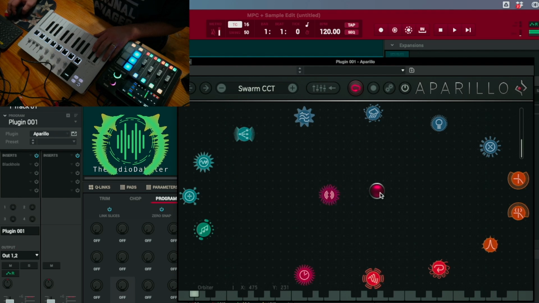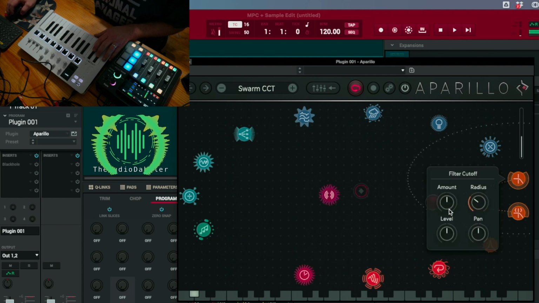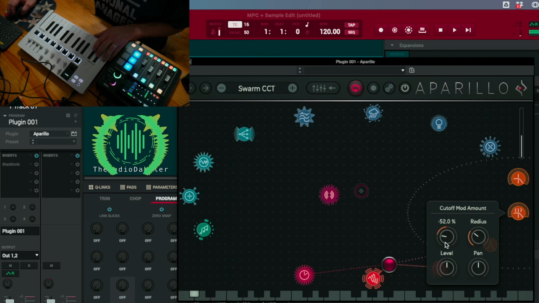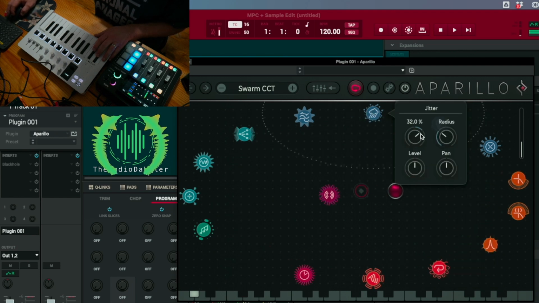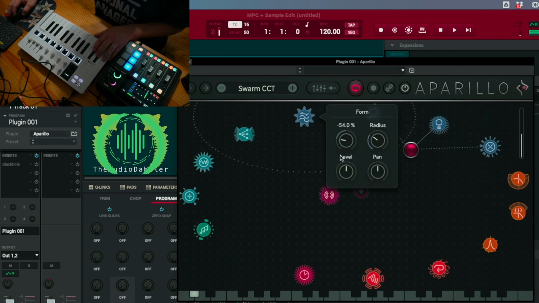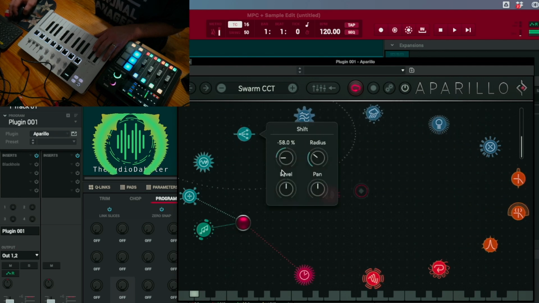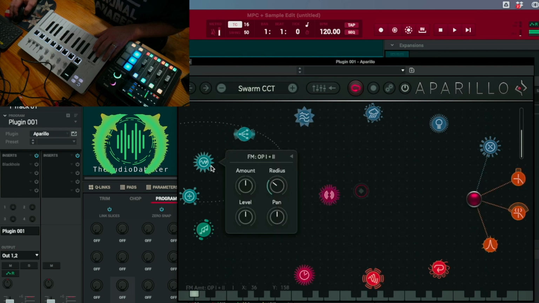Okay, this is another patch called Swarm, and what I'm doing is basically going to hit the record button, and then I'm going to make the audio node, modulation node, just go around in circles, and then hit stop, and then it's going to continue doing that. And then I will just go through, and I'm literally just randomly setting the amounts on all of these little nodes to give some weird things as it moves around in circles, just to get some different weird modulations going on.